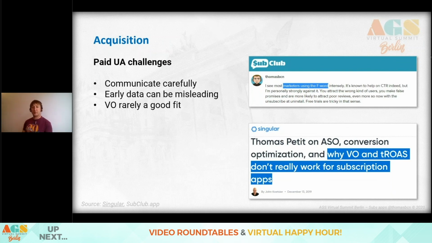There's one thing that's great about subscription: because most of the conversion happens very early on, a high percentage in the first day or 2 days, it gives you bullets to feed back to the networks, and typically on Facebook or Google where algorithmic optimization has taken over. Having early data is great because you can feed these data points in the first 1 or 2 days, which really helps. But at the same time, the data point you have here is usually just a free trial. And those could be misleading.